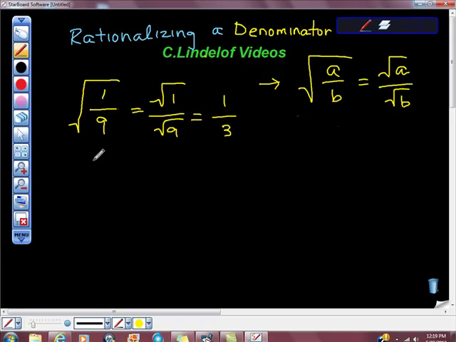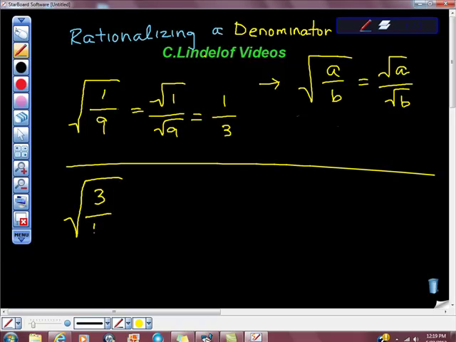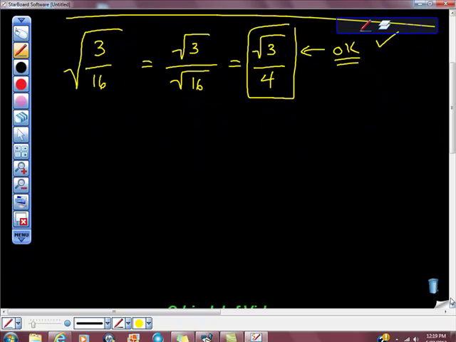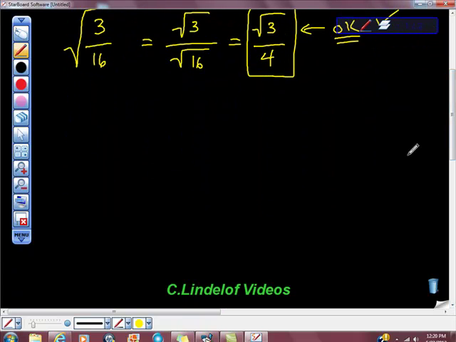So what about this? What if we had an answer, we worked on some question. Let's see, here's one right here. We take the square root of 3/16. We know that that means the square root of 3 over the square root of 16. We keep simplifying this out and we get the square root of 3 over 4. Well, what I want you to know is this is okay by mathematical convention. So if you have an answer and it ends up in this form, you have a good answer, and nobody's going to argue with that by convention. Having said that, let's see if we can go to something a little bit different.